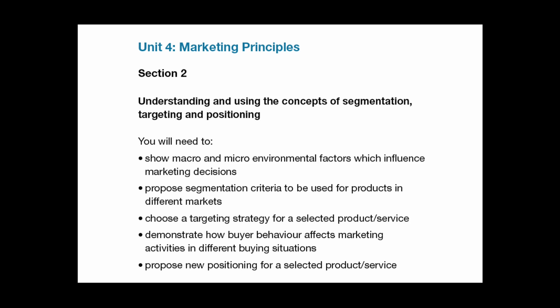On to section 2. Bullet point 1, I would interpret the term environmental here in its widest definition to include the whole range of external and largely uncontrollable factors that influence marketing decisions. Bullet point 2 is asking you to look at different ways you might choose to segment markets, and don't forget to say why you think different segmentation criteria are relevant in different markets, and possibly why other segmentation methods are not suitable.